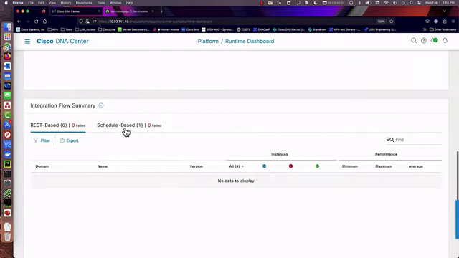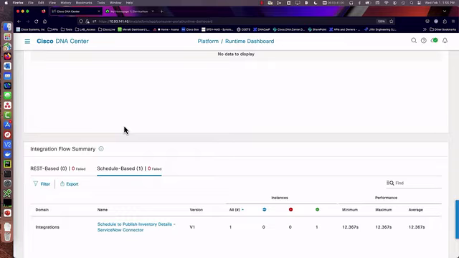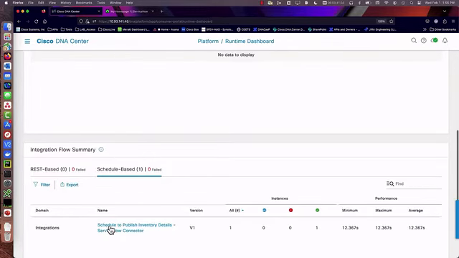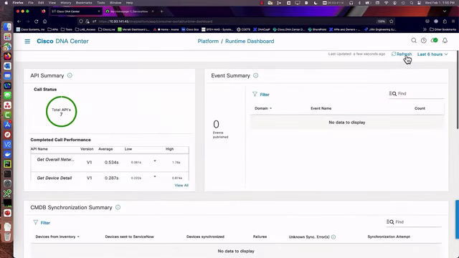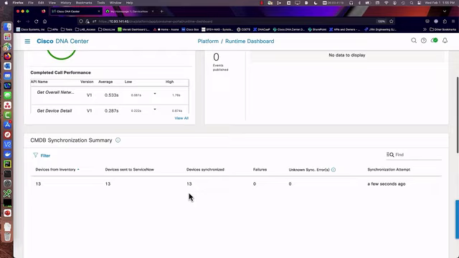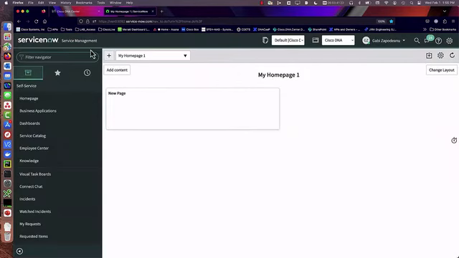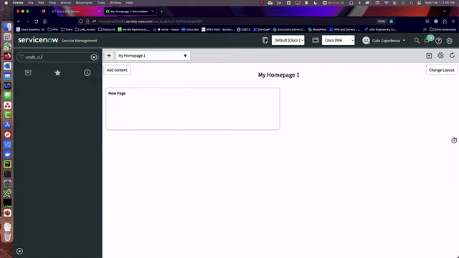Here I can see that it already completed and took about 12 seconds. The average is exactly 12.367 seconds for the last 7 days, so it's very, very fast. Of course, I have a very small environment. After refreshing, we can see that I had 13 devices sent to ServiceNow and synchronized.